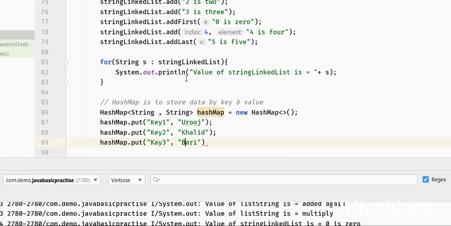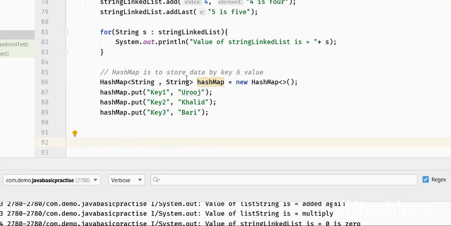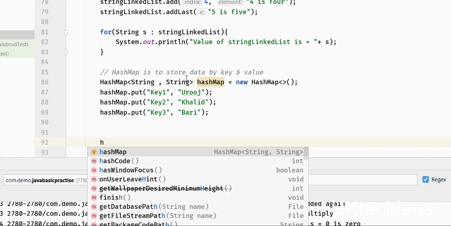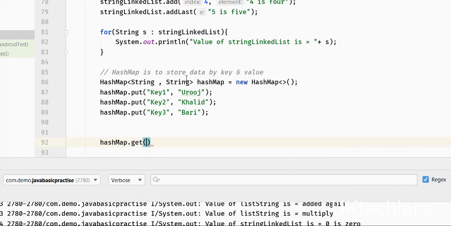So you can store whatever value here, but I am writing key 3, and that's it. For this hash map we don't need to use a for each loop or for loop or any loop. We have to just declare that we have created a hash map and we have to get the value. So let's say hash map dot get object, right?